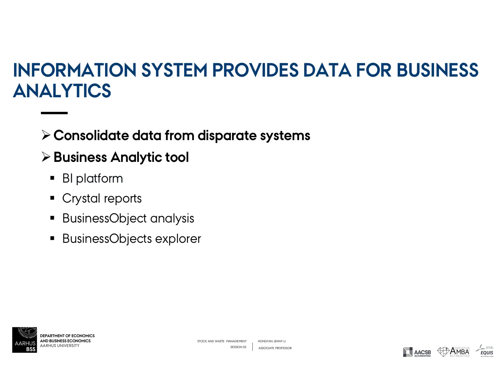Information systems also provide data for business analytics. An information system consolidates data from disparate systems and business analytic tools, including business intelligence platforms, Crystal Reports, Business Objects Analysis and Business Objects Explorer. You will definitely experience this data collection when you write your master thesis, because most of the time you need to extract the data from the SAP system or an information system.